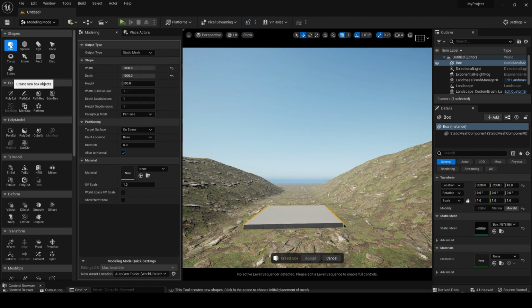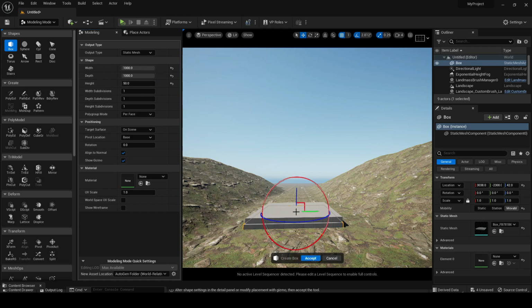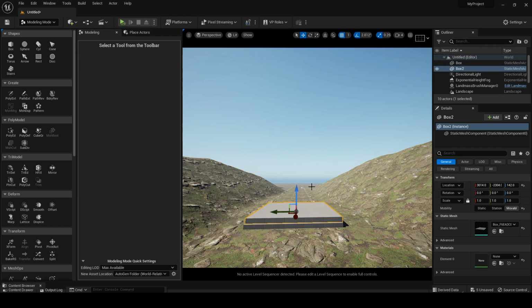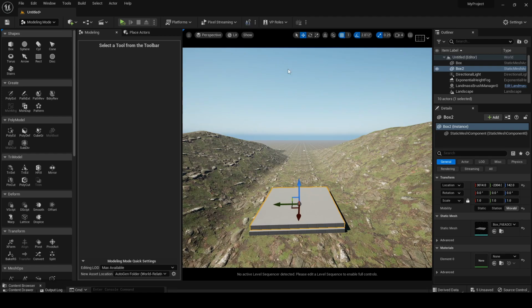Let's go to box again, and here I will use the same dimension, but height will be 50. I will place this here and accept. Here I will rotate this one like this.